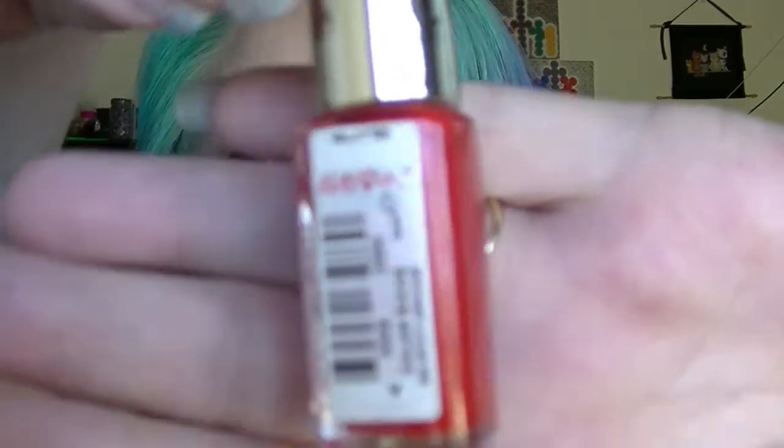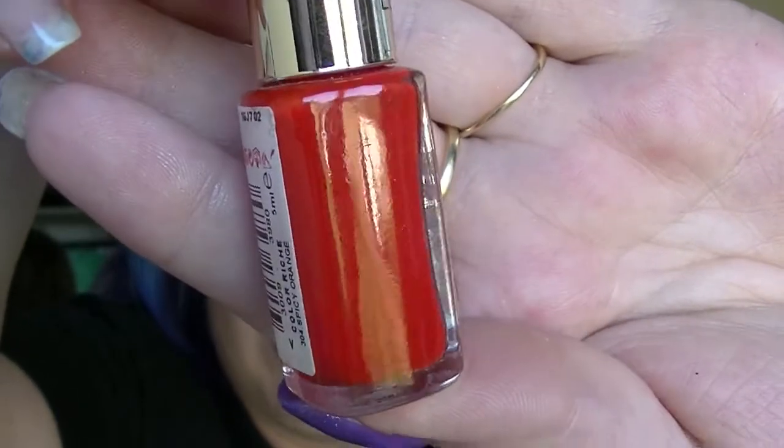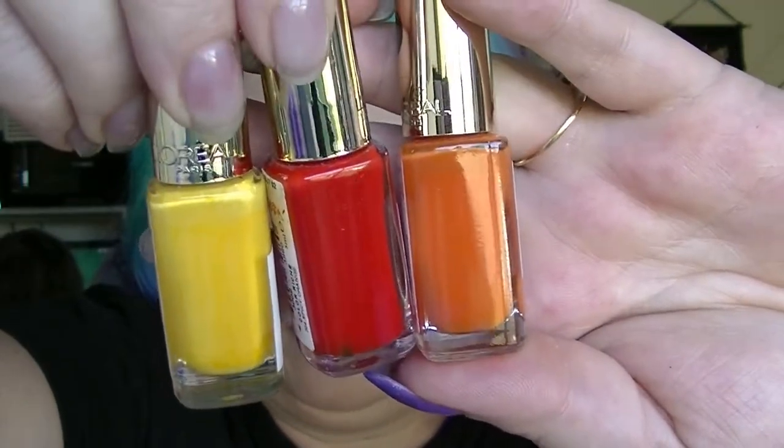I was also in Target in the city and bought some more nail polishes. They were on sale and were pretty colours. I have three little L'Oreal ones: Spicy Orange, which is a reddish orange cream; Banana Pop, which is a really nice sunshiny yellow; and Lush Tangerine, which is a nice orange. These three would actually make a really good sunset-type manicure.